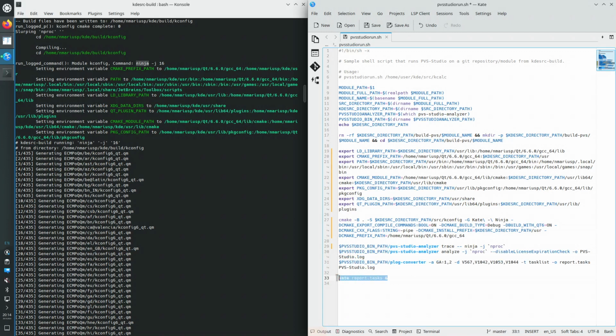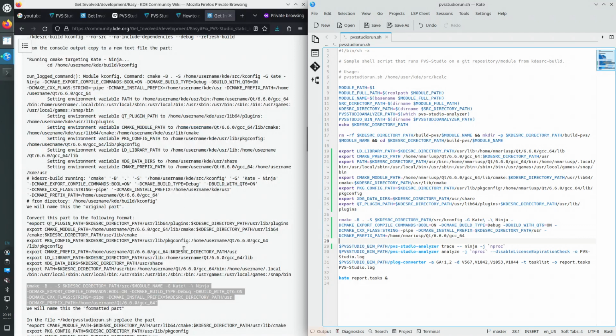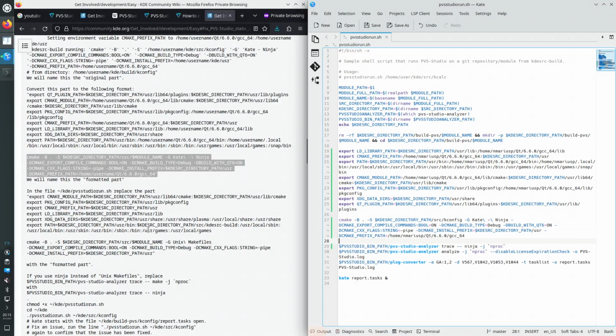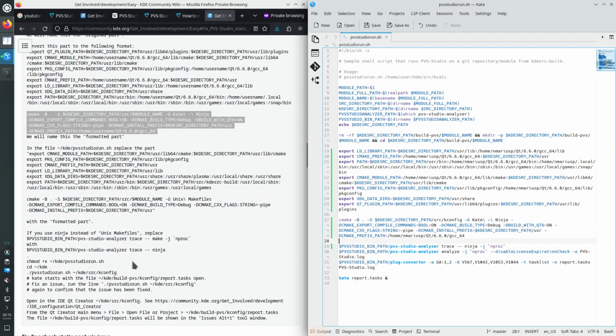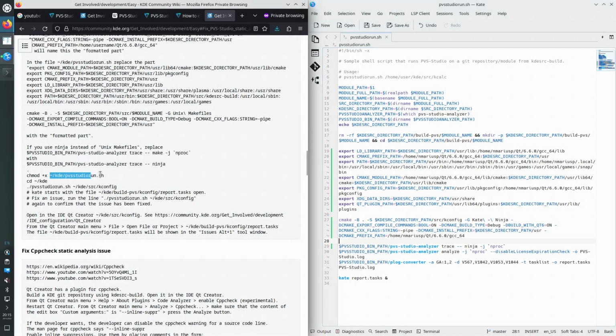And then at the end, Kate, the text editor, will start with this file open, such that we can see the results. So this should be it. Okay, so it says that we should put this file into this place.